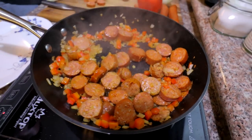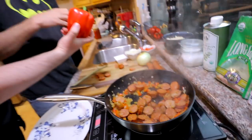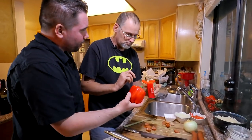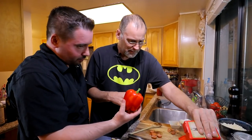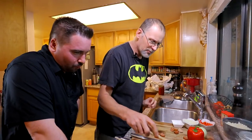Do you know what paprika is? Yes. Что такое паприка? What is it? It's this inside of that. Did you know that? No, I didn't know that. Now you know something. Okay, so we'll just give a little paprika just for a little bit of bite.